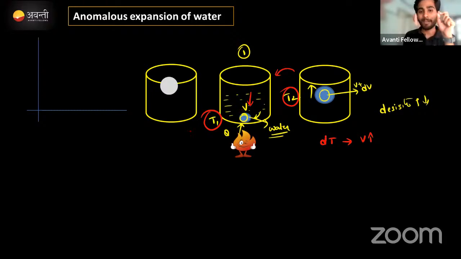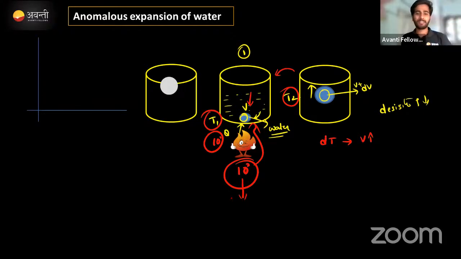Cool. Further मान लो इधर था 10 डिग्री सेल्सियस, now it is 10 degree Celsius, this water. Okay, now what I will do, I will keep this temperature at 10 degree, at that time water will be in a state of water only. Now I will cool this water further. क्या कर रहा हूं, इस वाटर का टेम्परेचर अगेन डिक्रीज कर रहा हूं. Decrease means around up to 4 degree centigrade I will decrease. When I decrease the temperature of this system, volume also keeps on decreasing. Volume क्या होता है? Decrease हो जाता है.